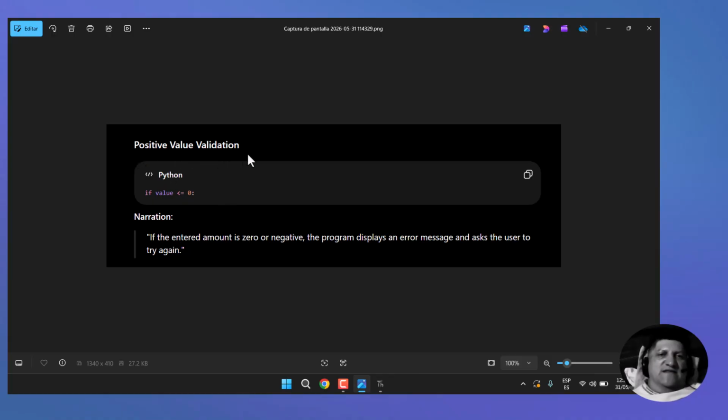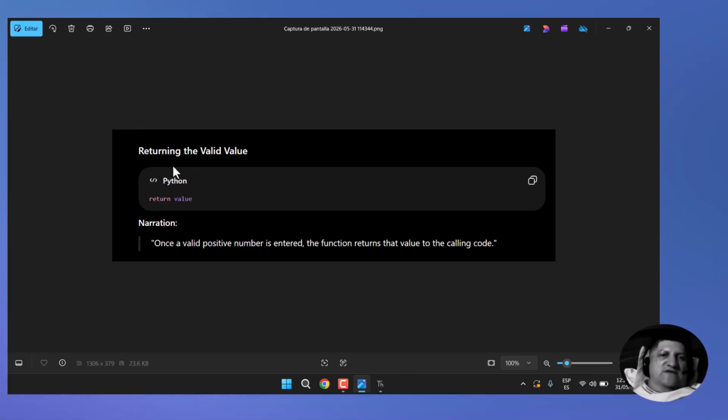Positive value validation. If the entered amount is 0 or negative, the program displays an error message and asks the user to try again. Returning the valid value. Once a valid positive number is entered, the function returns the value to the calling code.